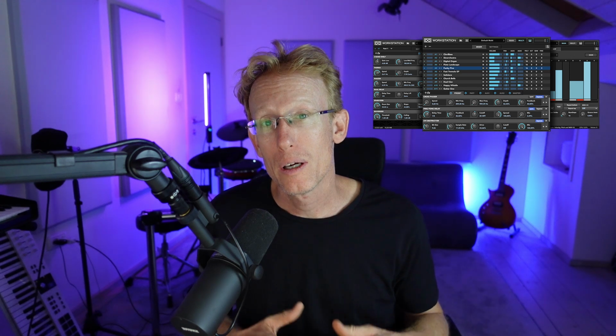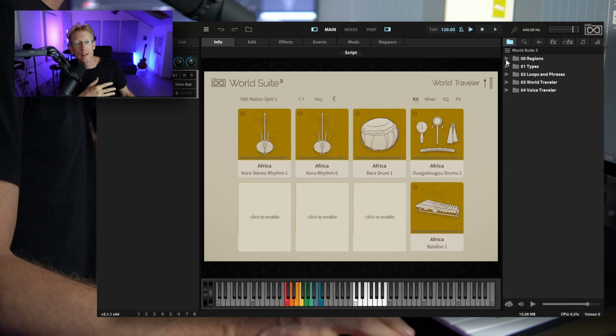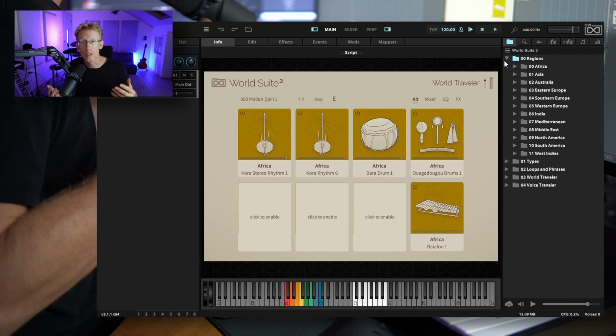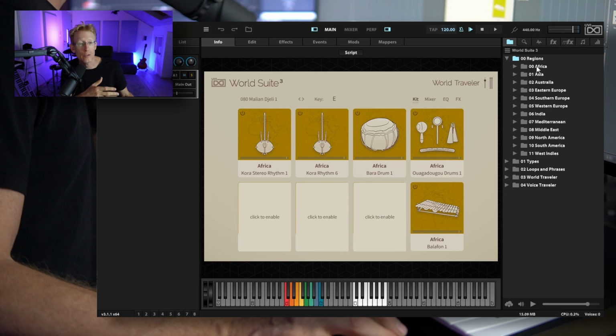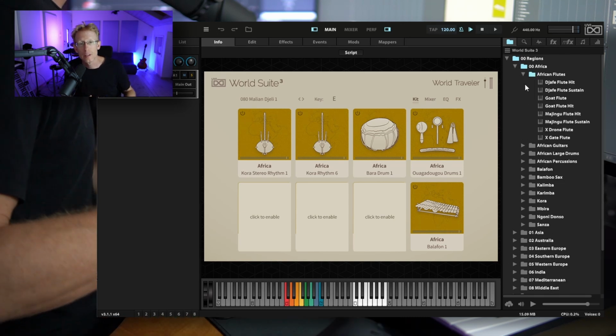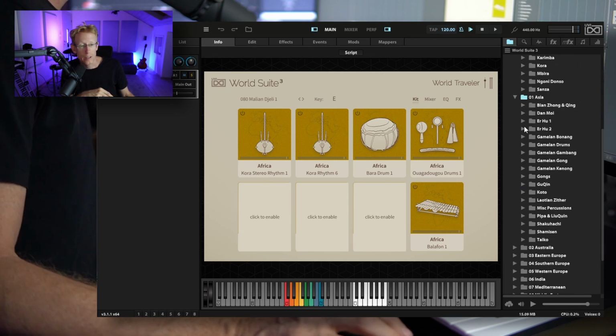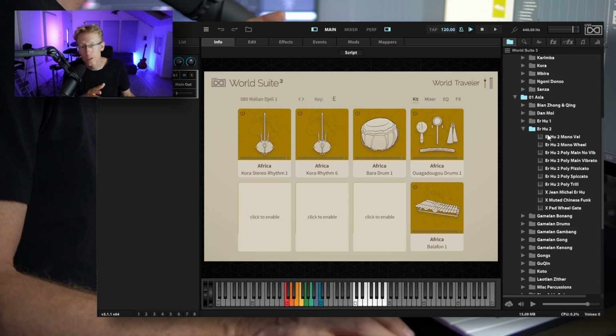Like any other UVI sound banks, this can run on the free UVI workstation, but I'm going to show you this in Falcon. But definitely you can use the free workstation. So as you can see, once loaded, we have different folders and the instruments are arranged by region, for example. So we have Africa and Asia and Australia and so on. And if we'll just go inside, we'll see all the different instruments. And I can do the same for Asia. And again, just go inside and see all these instruments.